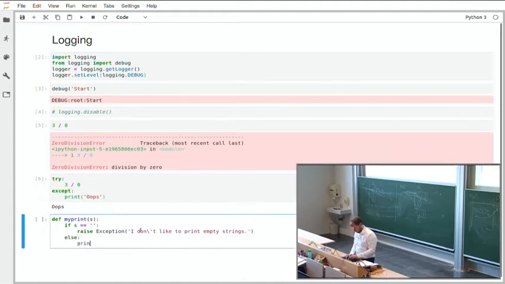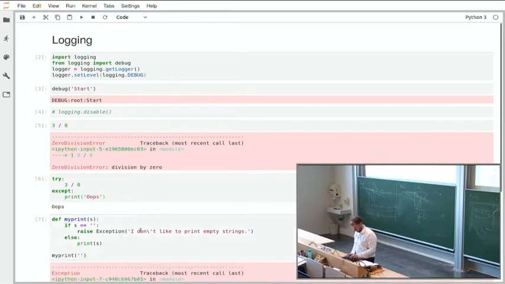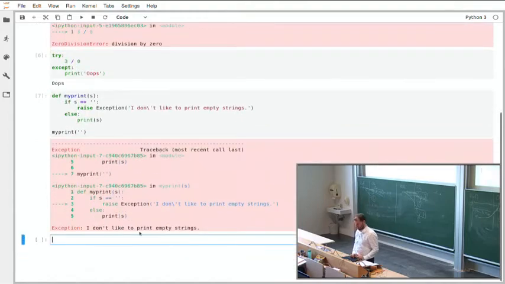Else, just print this. And now if you call this myPrint with the empty string, then you get this exception. Right.